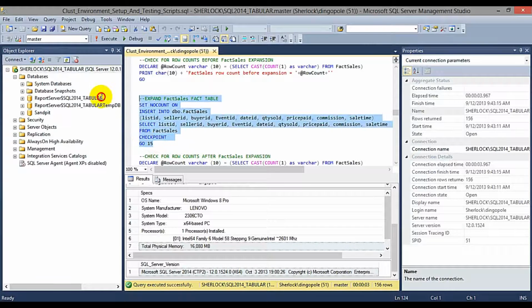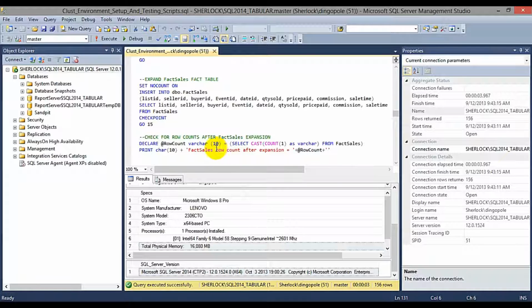Next, I will be stretching out, so to speak, my original sales fact table by simply reinserting existing records multiple times. In this scenario, I'll be doing it 15 times, each time doubling the amount of data. After query execution, the final product will be my fact sales table holding over 123 million rows, which I think should be substantial enough to demonstrate clustered column store indexing capabilities. Finally, I will be doing another record count check to compare the initial fact table with the one that has already been expanded by the previous script.